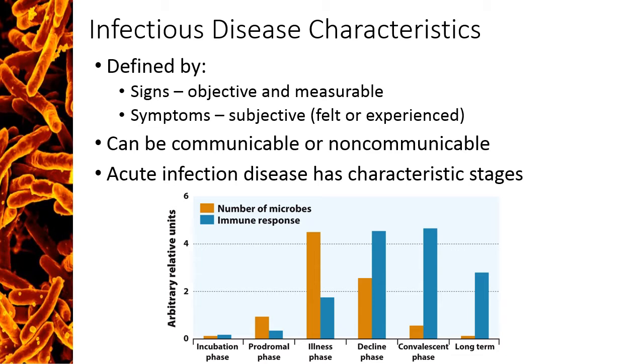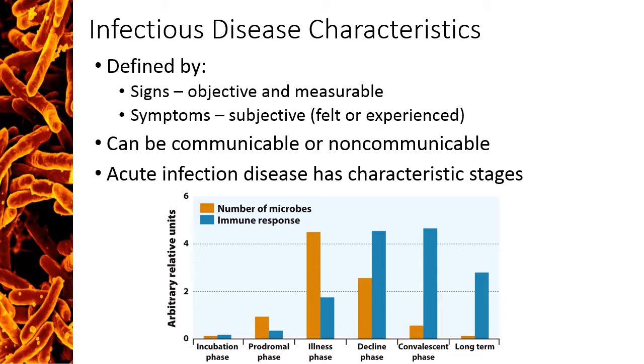When you look at infectious diseases, they can be communicable or non-communicable. So what that means is that communicable infectious diseases are contagious. They're spread from person to person. While most people think of all infectious diseases this way, they actually aren't. There are some infectious diseases that are caused by a pathogen, so a microbe coming into the body, but that can't be spread from person to person. A good example of this is tetanus. So you can get tetanus if you step on a rusty nail and you introduce the tetanus bacteria into the body, but you don't actually transmit that to anyone else. So that'd be an example of a non-communicable infectious disease.